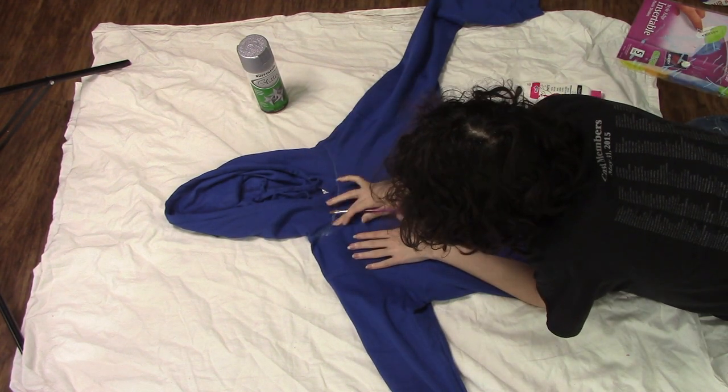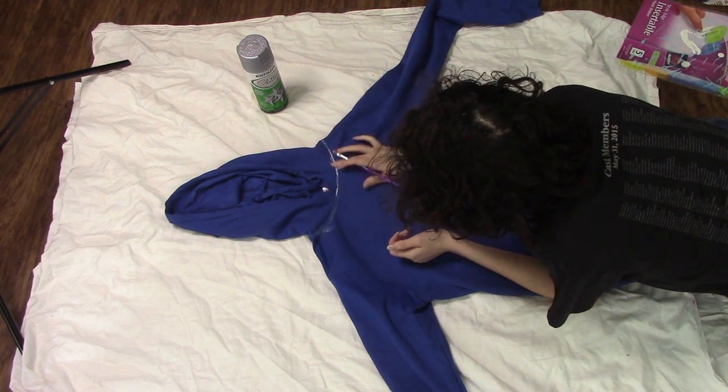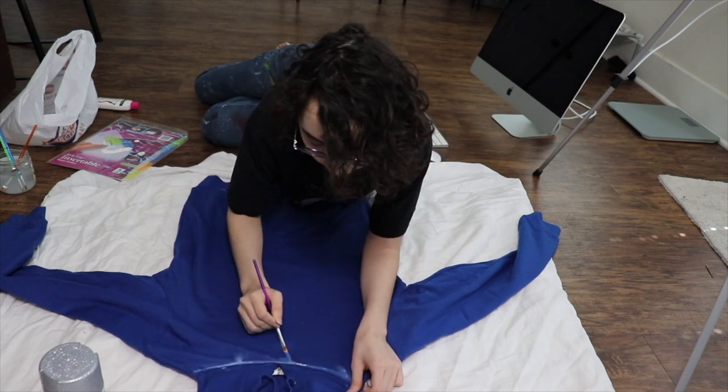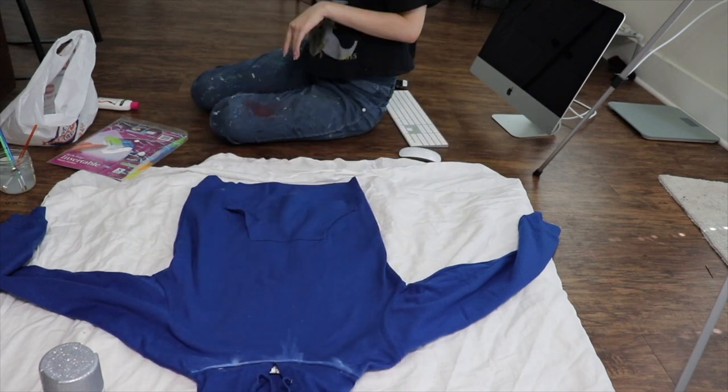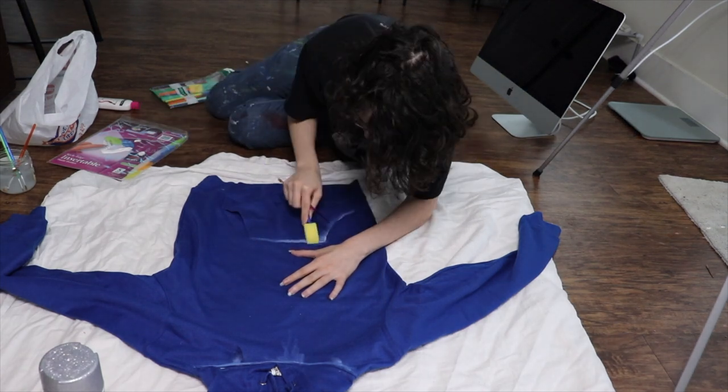So the seams, like here, where it's literally on the hood part of the hoodie, and then I spread it out with my fingers, and I found it a little more efficient just to go ahead and go ham with the paintbrush. And then along the pocket lines, I found it a little more pleasing to the eye just to kind of fill in the corners a little more.